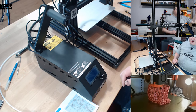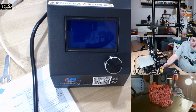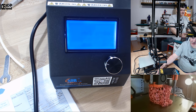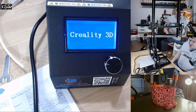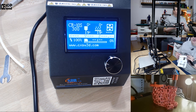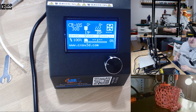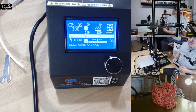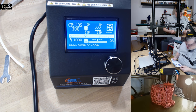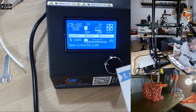Now everything is connected, and I'm gonna connect the power, and I'm turning it on for the first time, and hopefully nothing bad will happen. So, CR-10S, and I'm getting a temperature reading from the hot end on the bed. That is a good sign. So the first step is to preheat.